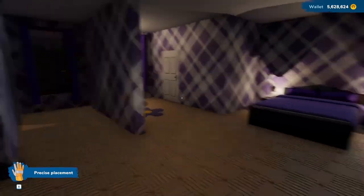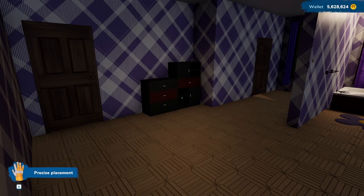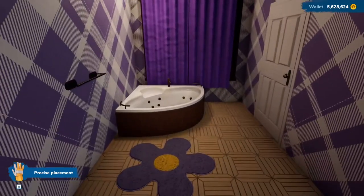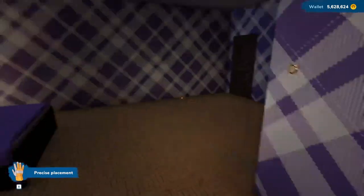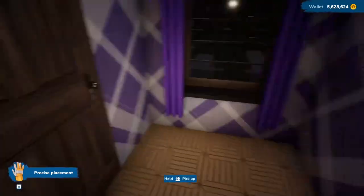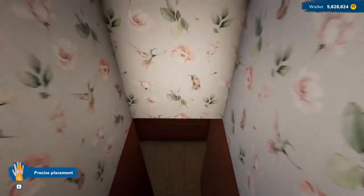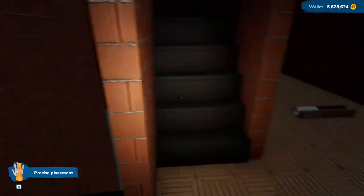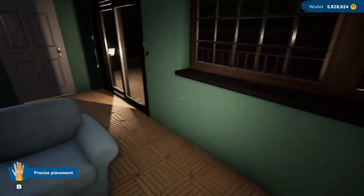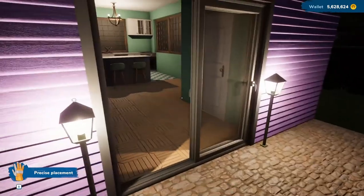Okay, well, this bedroom still seems really, really empty, and I'm not sure exactly what to do with it. So for now, we're going to leave it like this. We're going to call it a day here. Now, before we quit, however, let me take us back downstairs. All the way down. I think what we did here in the living room came out really well. We've got this back porch area.